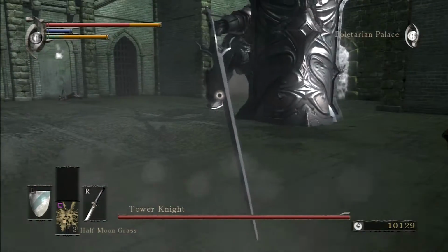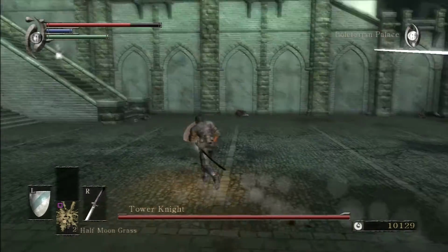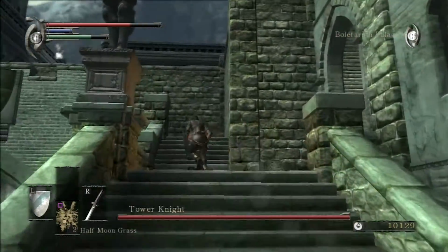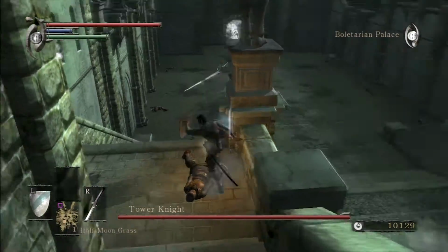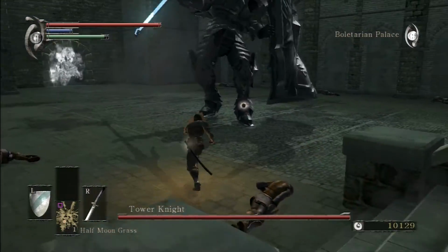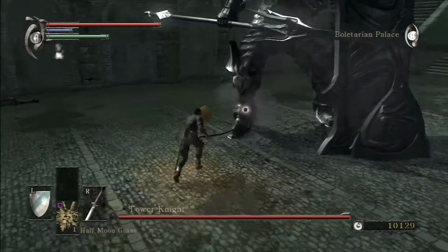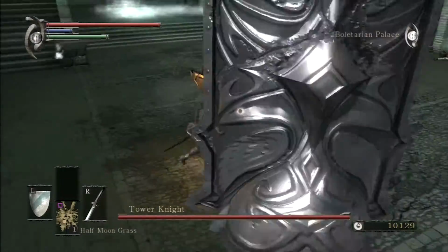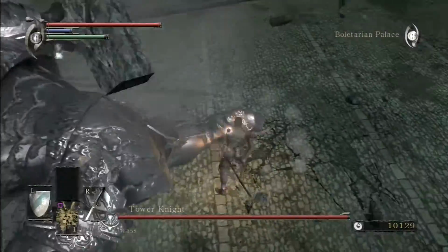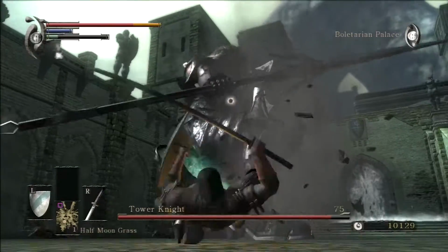Here I was circling around the Tower Knight, which is normally a pretty good idea. But at this point, it's actually a better idea to just run in between his legs there, and be as quick as possible, instead of circling around him. So here's some more of his magic. And if you get behind his shield, which I didn't do yet, yeah, there you go. If you get behind his shield, there's not really a lot he can do. As you can see, he doesn't really have a good damage output down there.